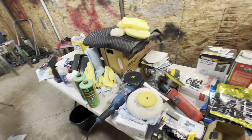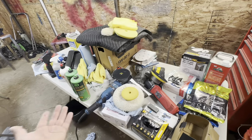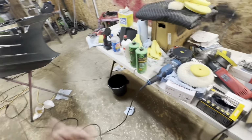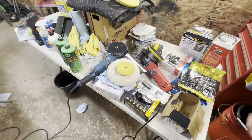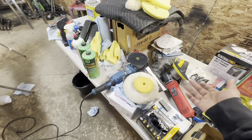This is my setup, and I know a lot of you guys might be new to this, so I would suggest starting with some Harbor Freight tools. I mean, I've been doing this for a while and I haven't upgraded to Bigfoot and Rupes polishers. I might here soon, but like I said, these have treated me so well, I haven't found a reason to. But in the near future, I'm sure I will upgrade.